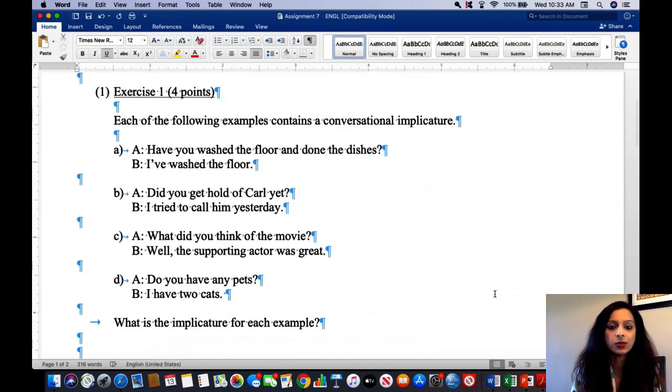So for your first exercise, what I want you to do is to give me conversational implicatures. Remember, these are the examples that we looked at in the pragmatics module, such as do you know where the Shocker hoodies are sold, and the response university bookstores around the street. So the conversational implicature in that case was that the university bookstore sells Shocker hoodies. And so for each of these conversations, I want you to tell me what is the conversational implicature in each of these cases.